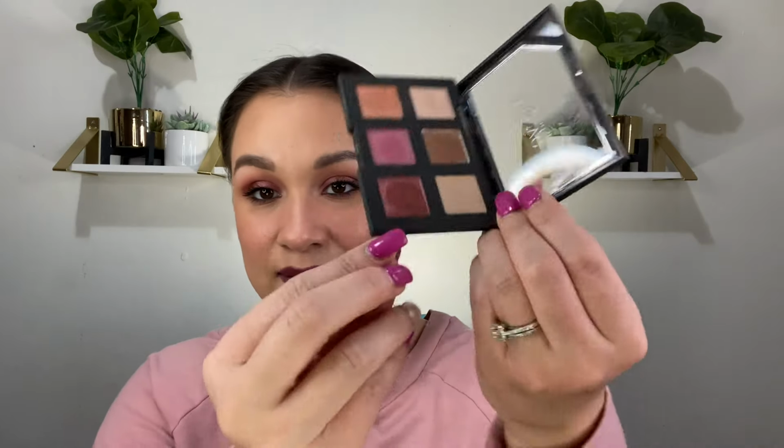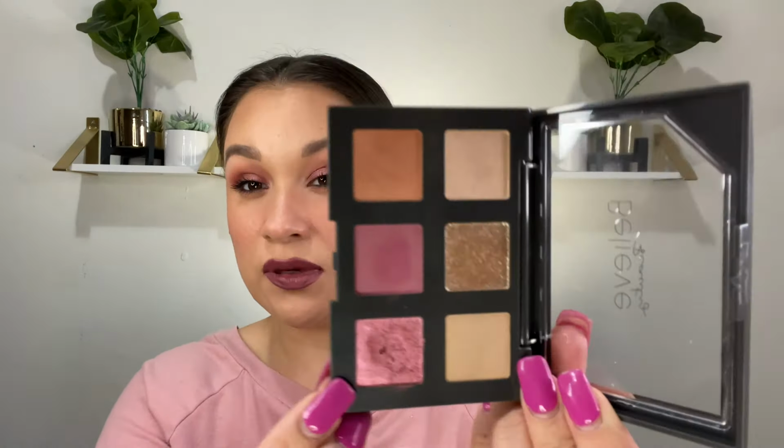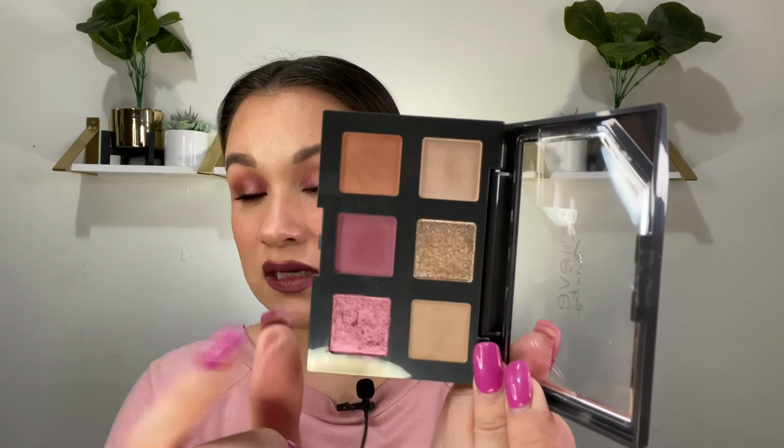And yeah, it's okay. Eyeshadow palette, I 100% love and like. This one was not as metallic-y as I thought it was going to be on the lid, but once I put this on top, I feel like it did amp it up a bit. These shades here blended like a freaking dream. So I really do like this eyeshadow palette, and I'm glad that I did purchase it. And I actually do recommend it to you guys.